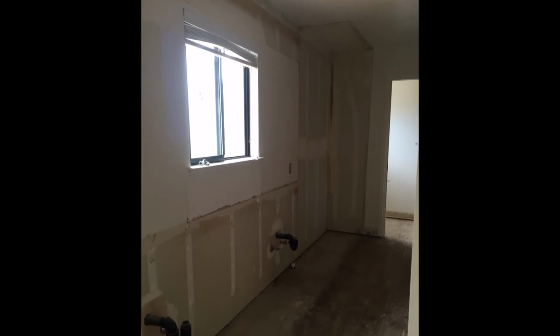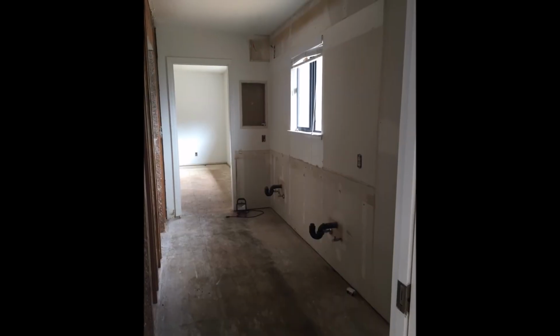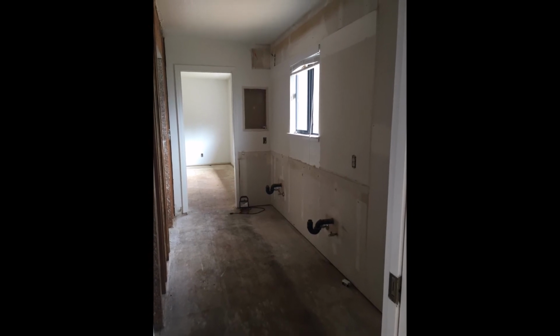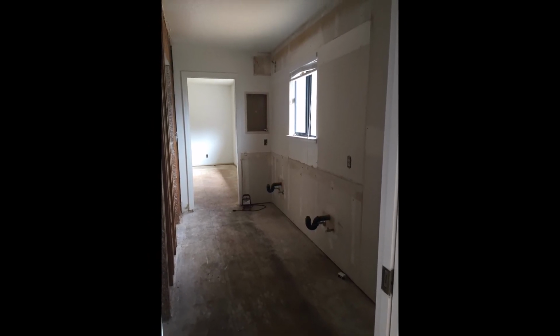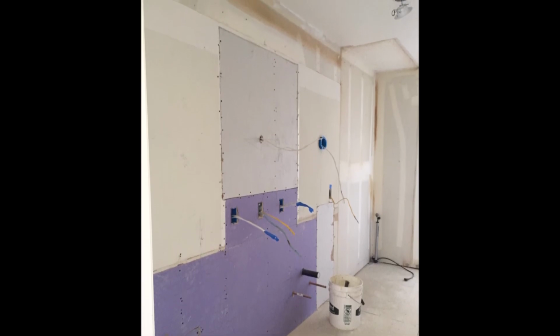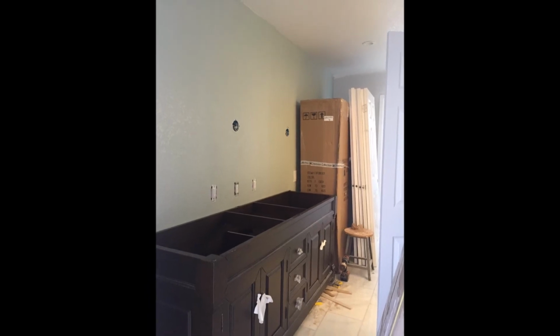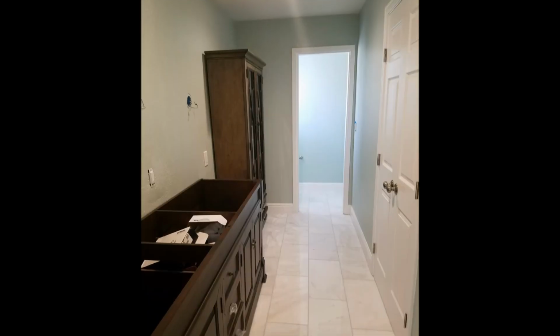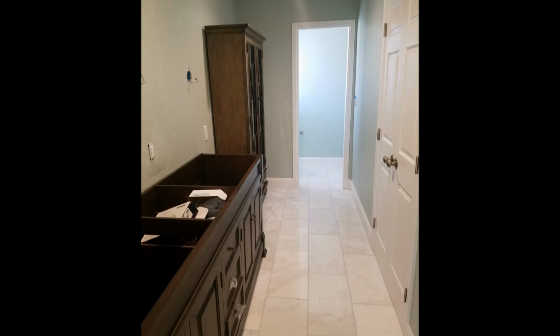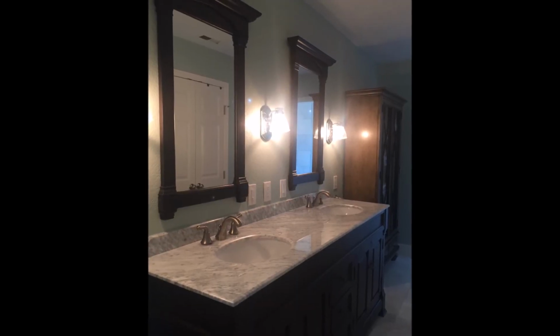The vanity area was a challenge because it was very narrow and very long. And with that window right in between the two vanity sinks, it posed design challenges because we didn't have the budget to have custom cabinets made. We had to work with prefab cabinetry that has set dimensions. The only way to get around it was to close up that window, which actually created a much better flow for everything. We now had space to install all of the electrical needs that we had. We had room to hang the mirrors as well as the wall sconces.